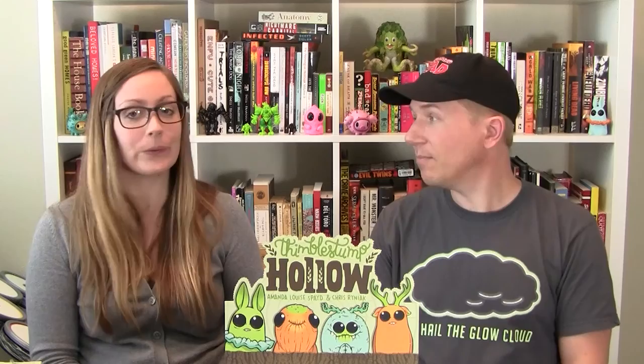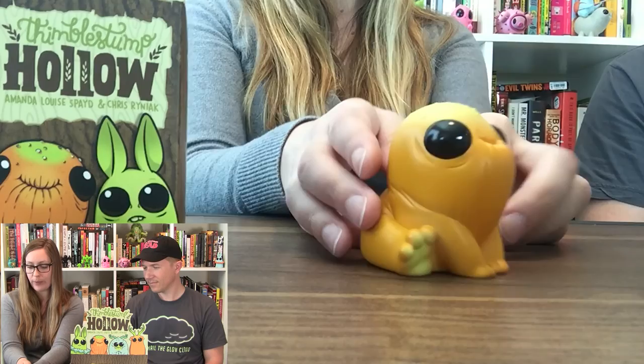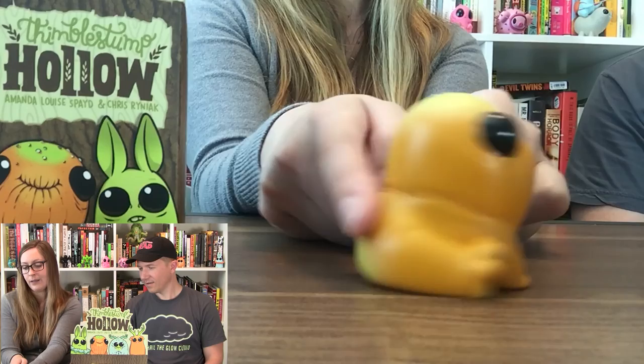Basically, manatees and pillows are very similar when you touch them — if you've ever touched a pillow, you've basically touched a manatee. Though manatees are actually rough-skinned, like elephants. In fact, the manatee's closest relative is the elephant! And this may be another distant relative of the elephant and the manatee — Burble Bum. He's orange and yellow with a cute little bum, and those color variations and hints of color really add a lot more dimension to the toys.